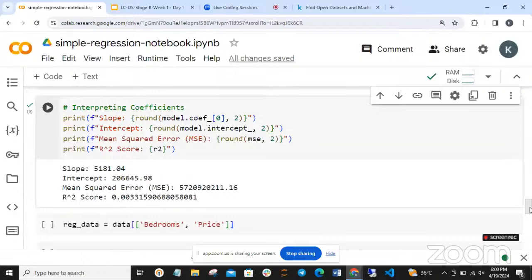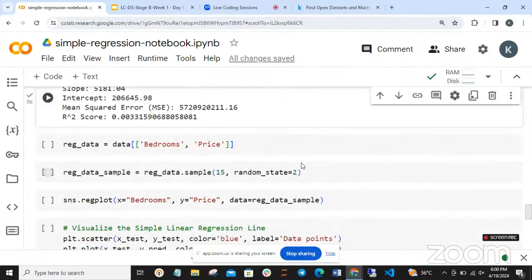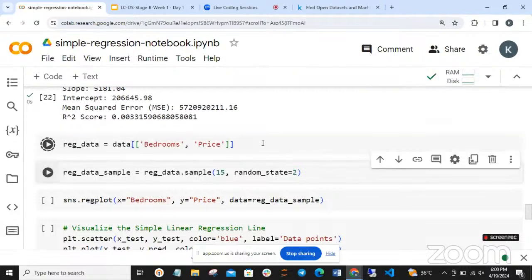Right. We're going to discuss more about the interpretation of this when we look at multiple linear regression. That will be our next session, where we consider how multiple features affect the price of households and co. We're going to use the same data. So that is that. Then another thing you can do is to plot a regression plot, right? So I'm doing this based on the bedroom and price because that is what I'm working on at the moment.